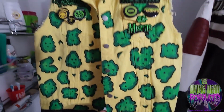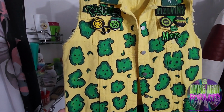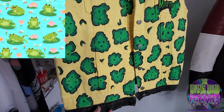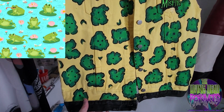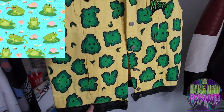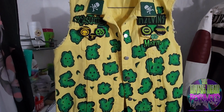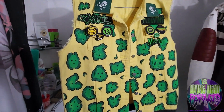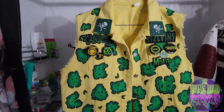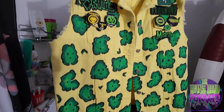But one of the kids came up to me while I was making this and was like, oh, I like all the frogs on the lily pads that you got on your vest. And I'm like, frogs on lily pads? They're like, yeah, aren't those a bunch of frogs with the eyes there and on the darker green lily pads? I'm like, oh shit, it does look like frogs on the lily pads. So outside perspective influence, I am now dubbing this the frog punk vest, and I will probably put that as a saying on the bottom, on the back, frog punk, just for jokes.